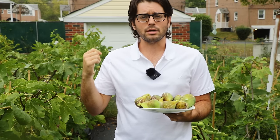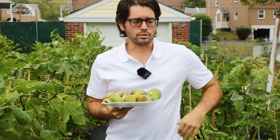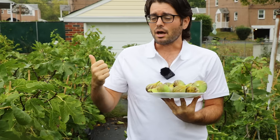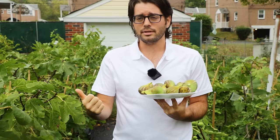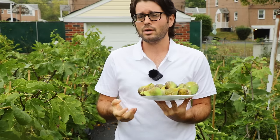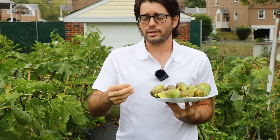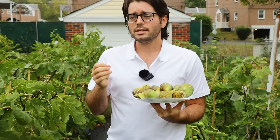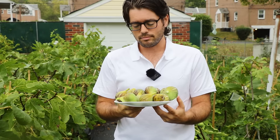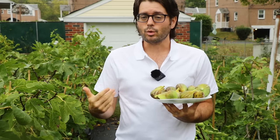There's also a new one called Montanha Verde — that one turned out to be a Hivernanca. We're constantly adding more synonyms to this fig because, first and foremost, it's an amazing fig, and amazing figs have many names. Party Chicago has a million names, Celeste has a million names, Brown Turkey has a million names. If it's a good fig or a commercial fig, it's going to have a lot of names. The problem is collectors and hobbyists like us aren't aware of what this fig actually looks like, and we just keep adding more names to it.